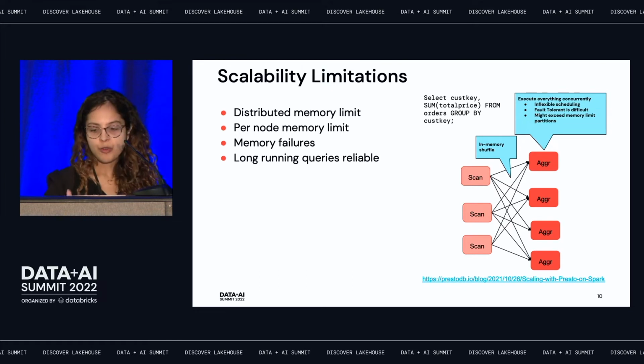Presto does not offer fault tolerance. If there is any task failure in a later stage, your query fails. And you can easily exceed the memory limit. Also, as I mentioned, all the queries are sharing the same JVM. You could have one bad query negatively impact other queries or the cluster.